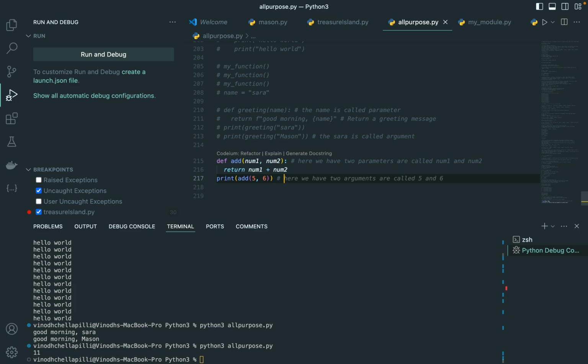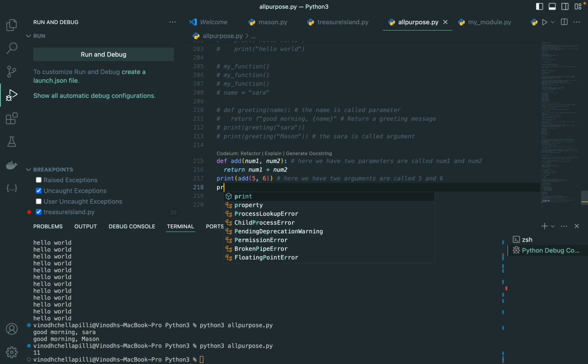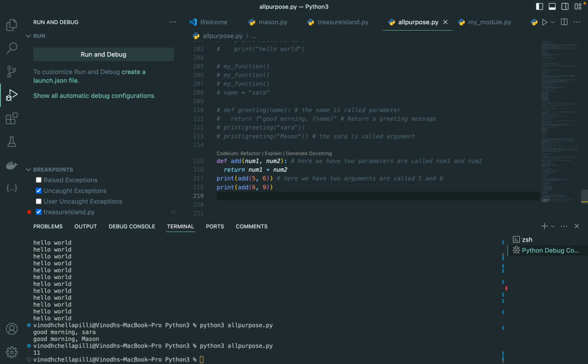So here we have two arguments, 5 and 6, right? 5 and 6 are arguments. If I wanted different values, I can print add 6 comma 9, and 9 comma 3. So you can pass different values for the same parameters. The return statement returns num1 plus num2.